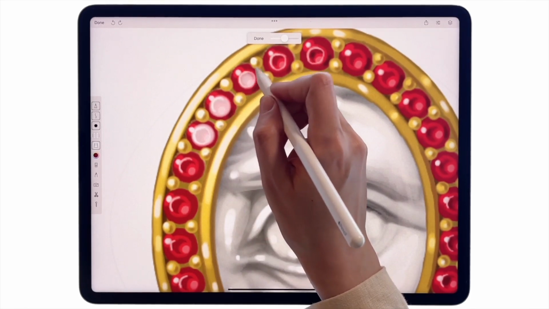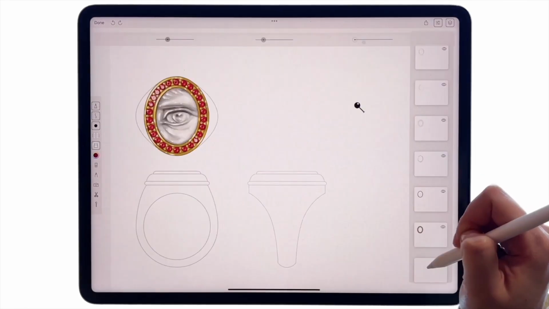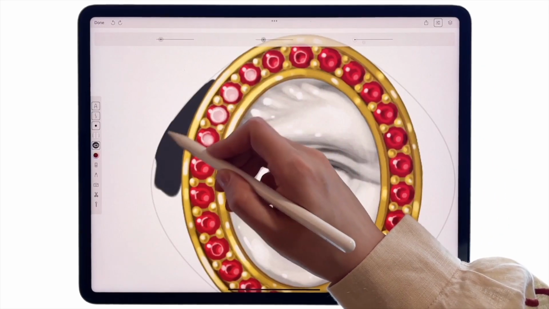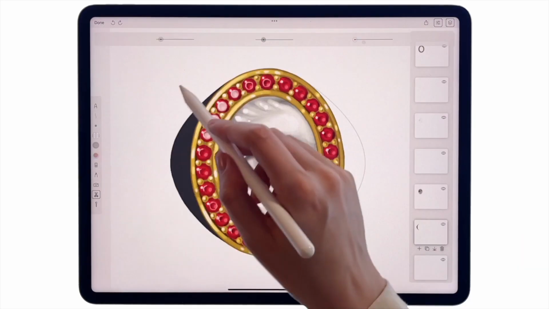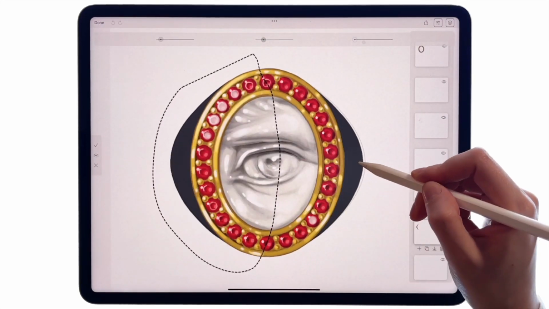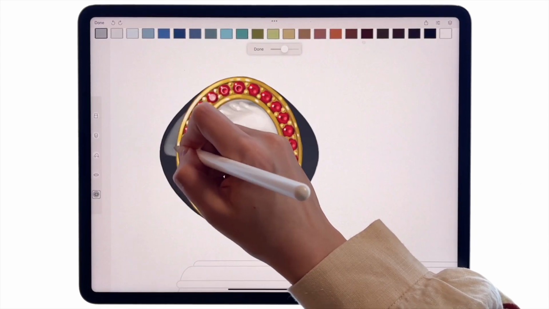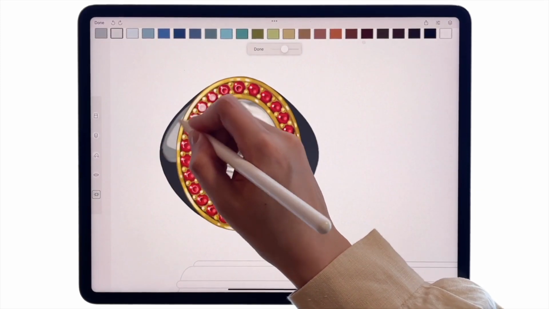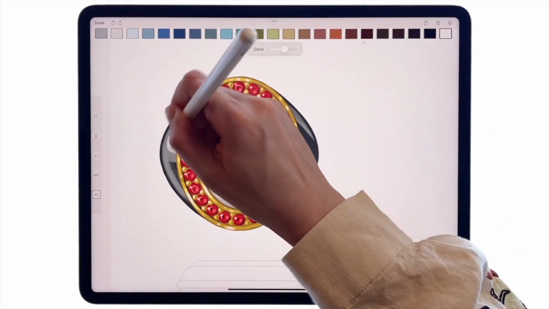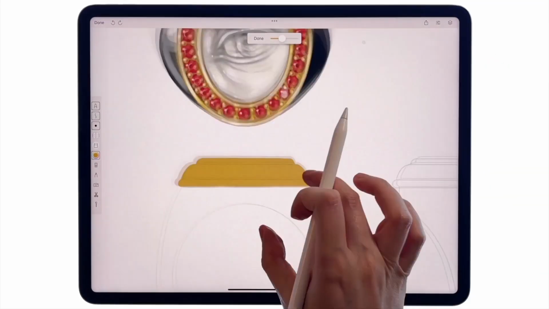I thought the setting in yellow gold could work well with the color of the stones, but let's make a shank with a black gold, adding a new layer way under everything else. We can place a dark gray color with a solid tool, not worrying about the edge, and use scissors to mirror it. To add light, use a marker or ink tool with a gray hue and place it on the top left area. Bottom right, place black and some lighter edges of reflected light.